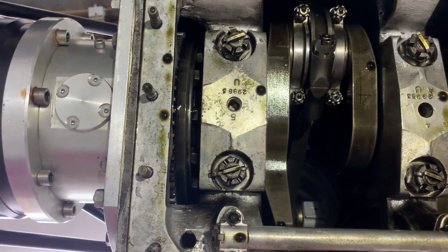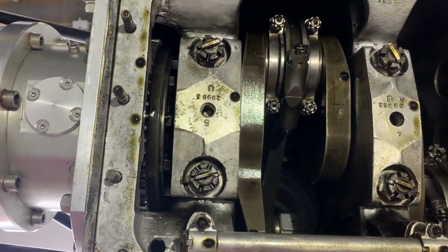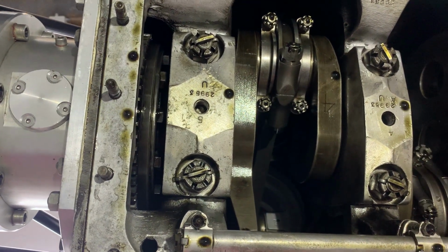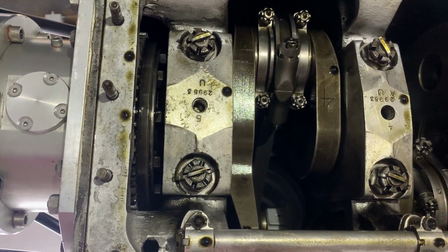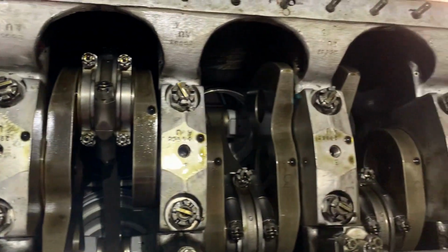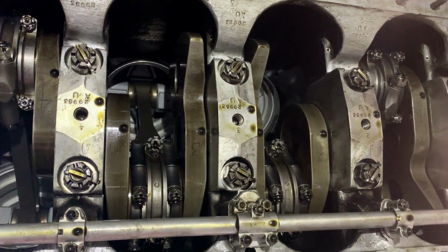And that's because this was the only engine out of all of these derivatives that was designed to hang a flywheel off the back end of the engine. So they put a wider main bearing on there, and that also is the one which has the thrust bearing. Whereas on most engines, the thrust bearing would be on number 3 in the middle there.